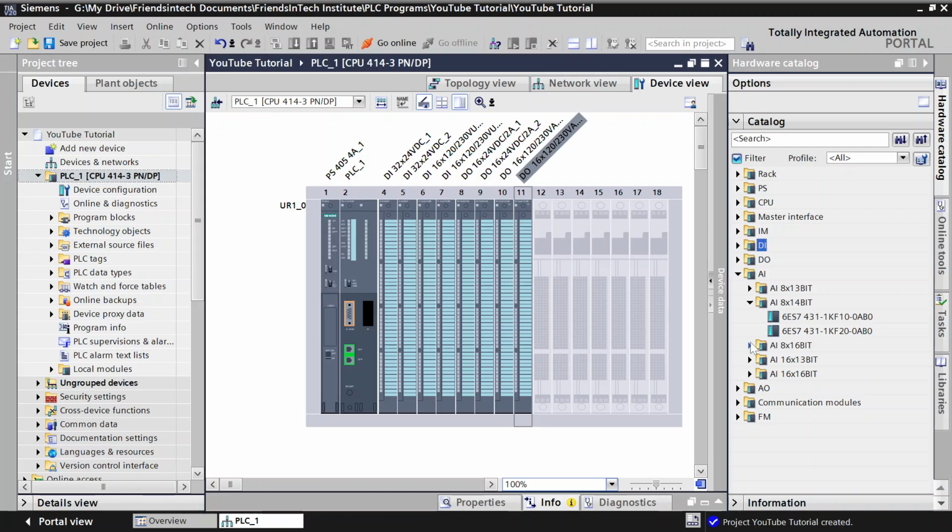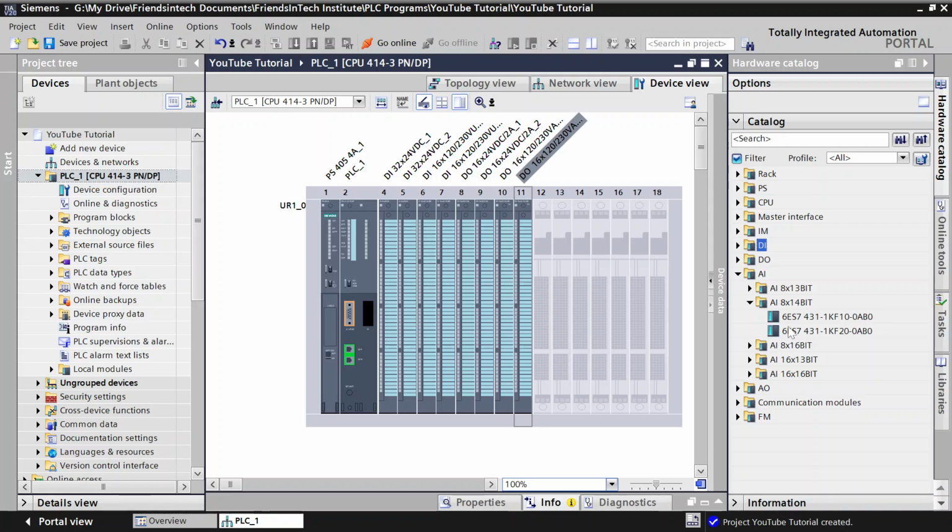You just don't select any. During hardware selection, you have to keenly understand your process or your project. So that will determine the type of analog input that you'll add here.